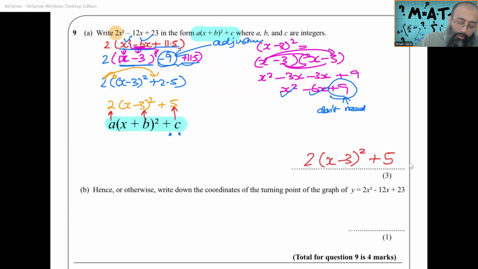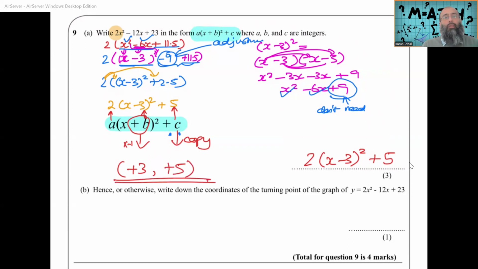So our turning point will be this value multiplied by -1, and then this value we just copy as we've done before. So we already have -3 becomes +3, and the +5 stays as +5, and that one gets copied. So there's our turning point, +3, +5. So let's copy that down here. +3, +5. I think my comma is a bit high. I think we need to get rid of that one. Done. Okay, we don't actually need to put that there either.